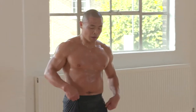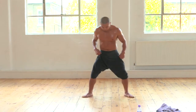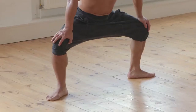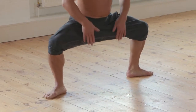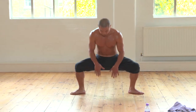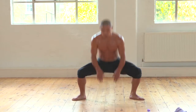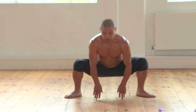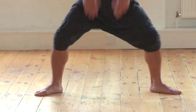Good. Now we do squats. This time I want you open. Like this, yeah, this. Then you try to squat. 1. Use the finger touch floor if you can. 1, 2, 3, 4, 5, 6, 7, 8, 9, 10.